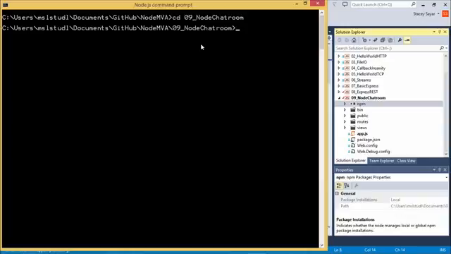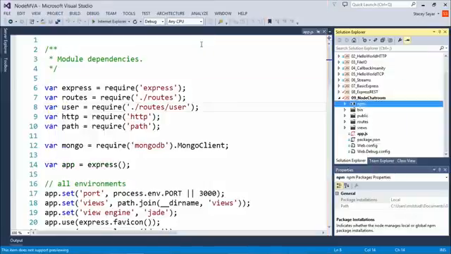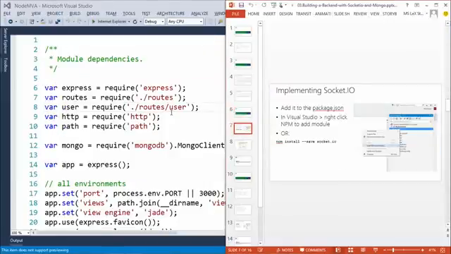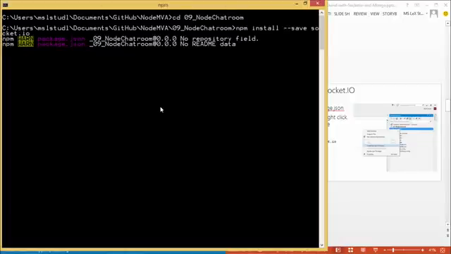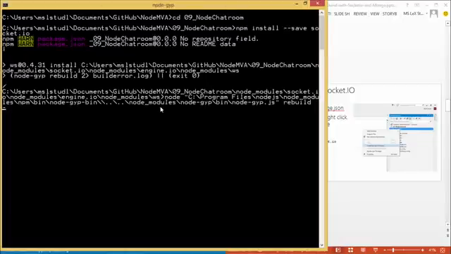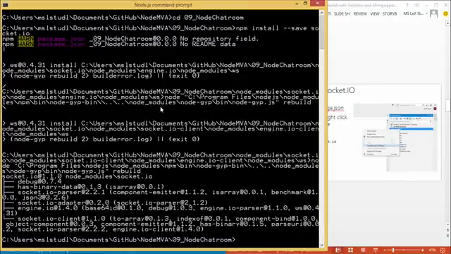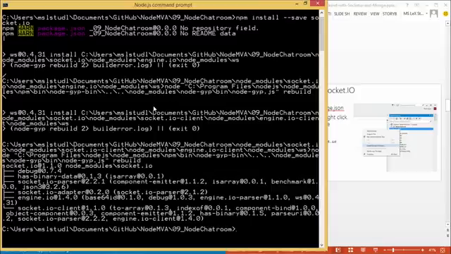So we're going to jump right into this folder. And as we mentioned earlier, we can just go npm install --save socket.io, and I believe, if I remember this correctly, there is a dot. That's something that confuses me every once in a while. And here we go. We're installing things. It's going to do a few compilation things. You can ignore the messages. It doesn't really mean very much. But once at the end, we can see that it is installed.